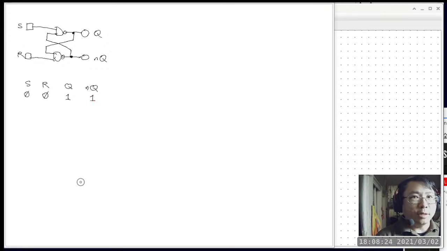So do we have any questions about the analysis of the case when the S pin and the R pin are both 0s to begin with? And Aaron is typing something. I'm going to wait for his question to be done.